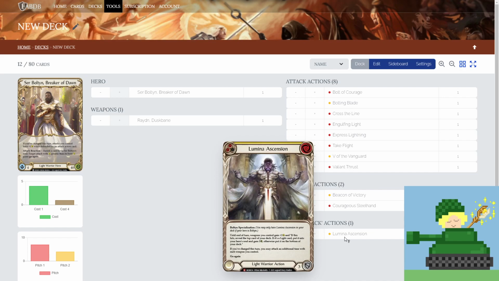However, if the Bolton player is smart and using the Raiden build, they will normally be able to play 1 Lumina Ascension at a time and just get constant value out of them. This can make it very hard to defend against. Your best bet is going to be to simply try and withstand the onslaught of damage going into the mid-game.